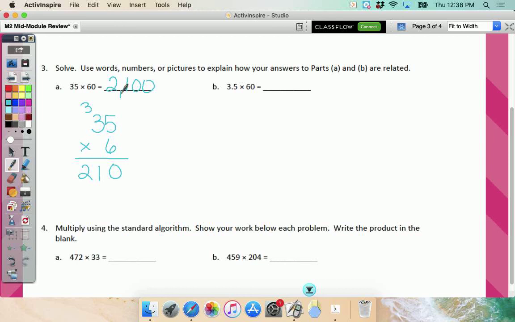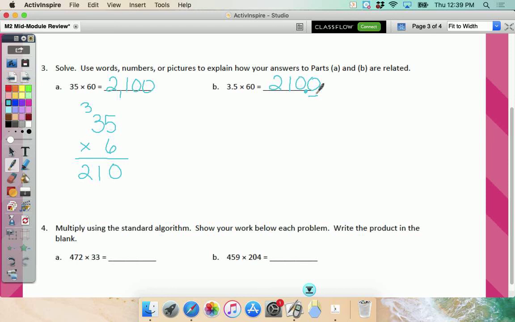Now, this answer is very similar. I see all the same digits, don't you? Yes, I'm going to pull a stick. So Miguel, if I have all the same digits in the problem, I'm going to have all the same digits in the answer, aren't I? What's the only difference here? Do I need that last zero? No, I don't. Okay? All right.